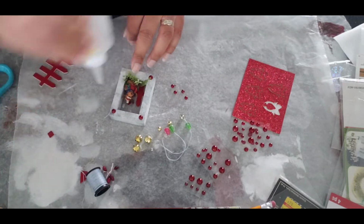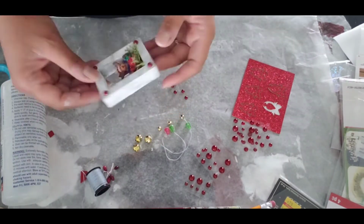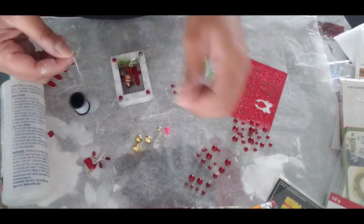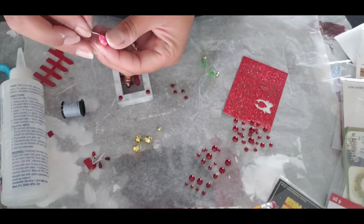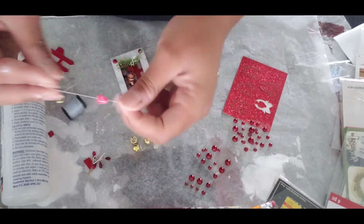So I took all of them out. I cut them up because I'm never afraid to cut up my pieces to use them for what I need to. And I just add some sticky pearls and this thread. If you see, I'm threading in a candy cane or candy.